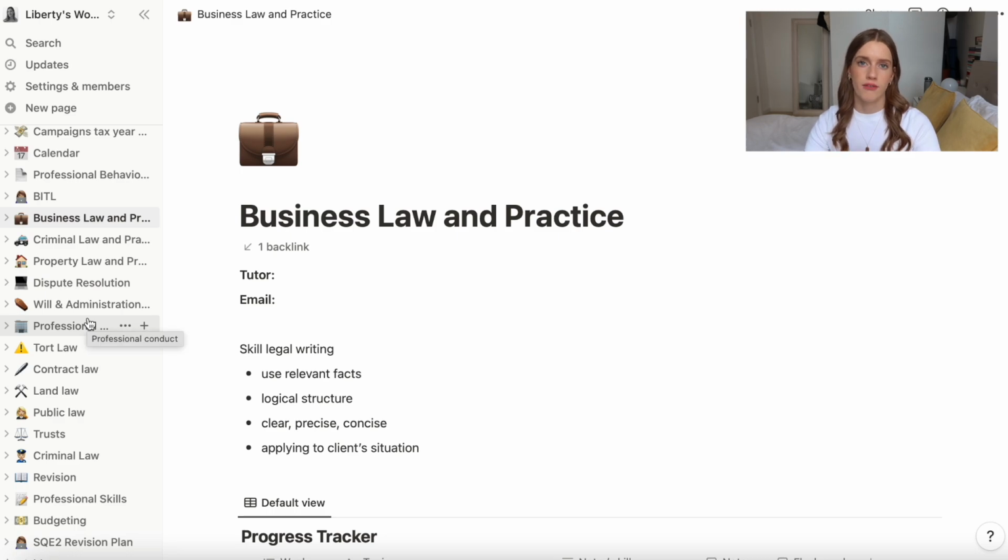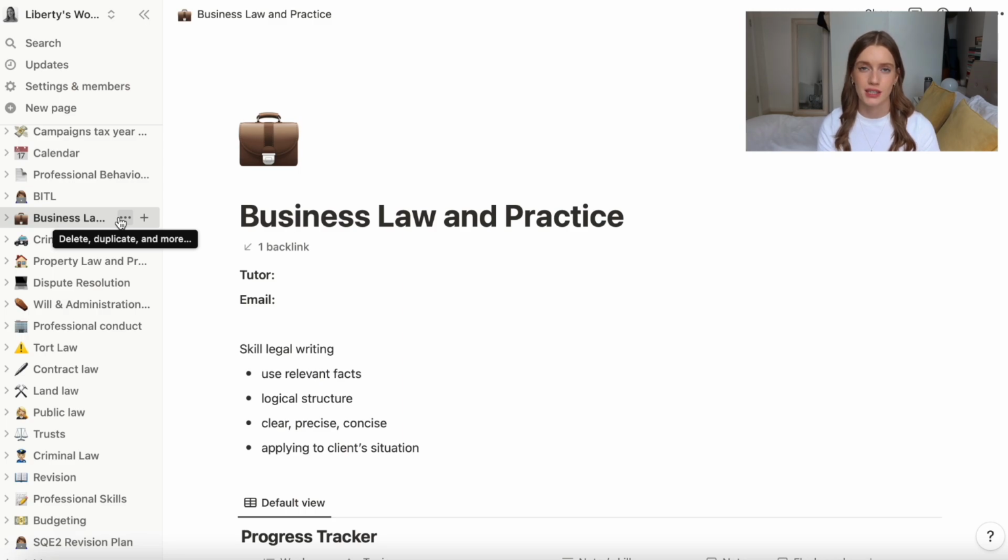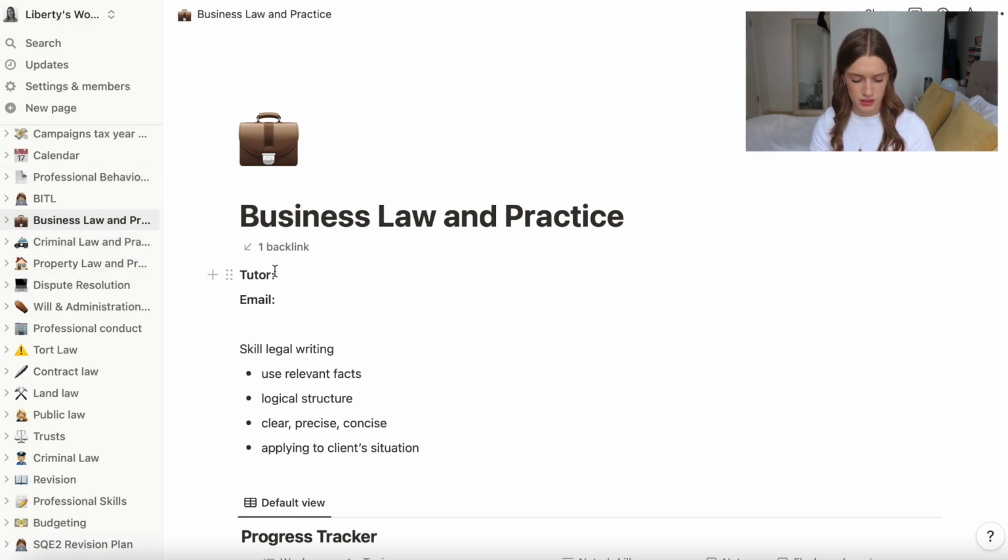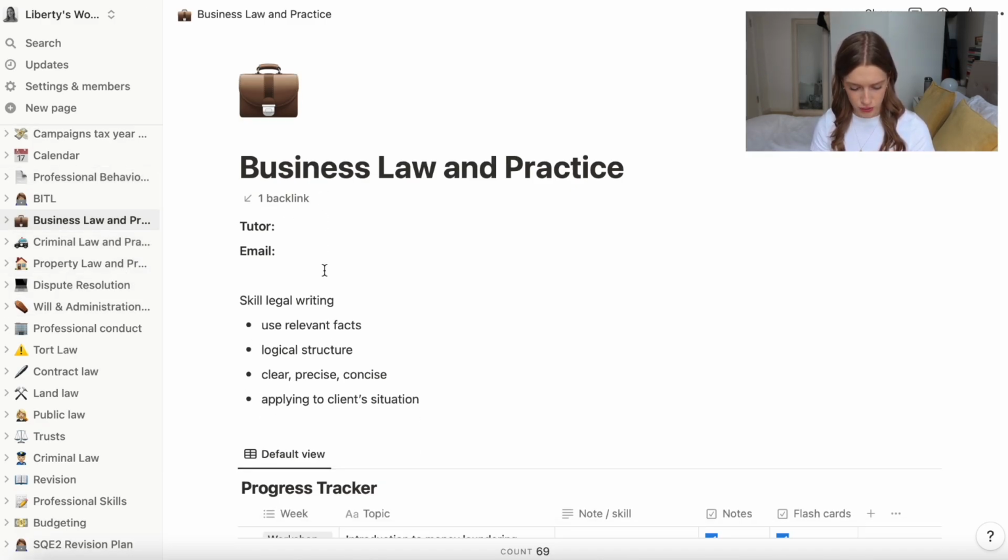And this is what I love about using Notion as a student, that I have a page for every course that I have, and it means I can have everything in one place. I can keep track of everything that I've done, everything that I still need to do, have visibility over all of the tasks that I have for the whole term or the whole year. It's amazing.